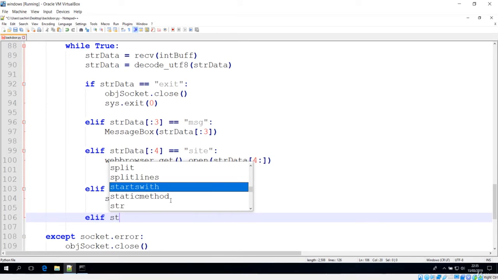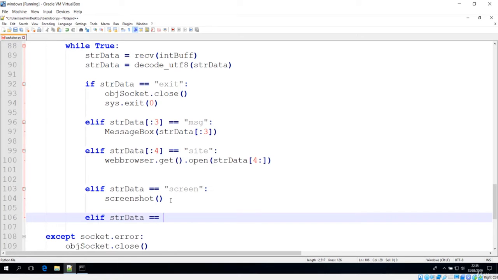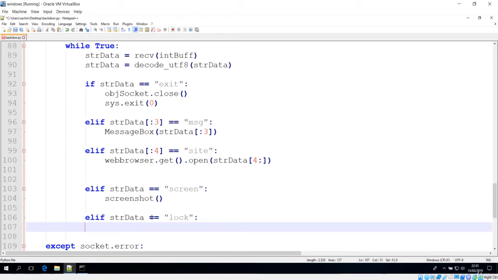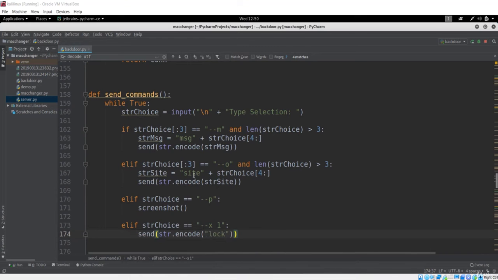If the string data sent from the server is log, and if you see, this is because we sent log as encoded information from the send command.